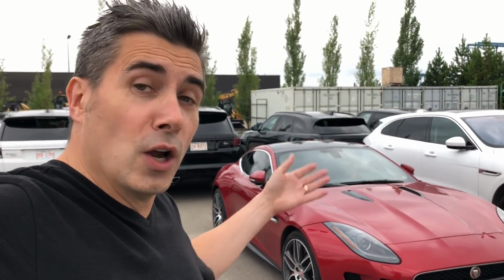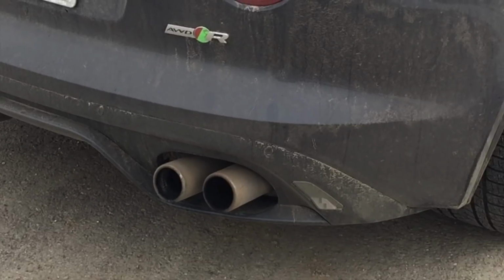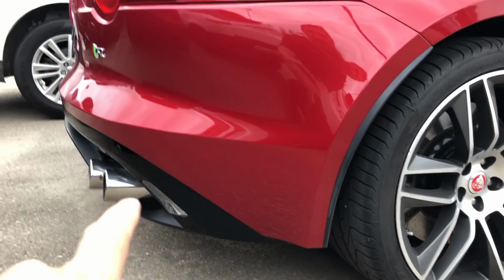How about another couple of reasons? 0 to 60 time, 3.4 seconds. Quarter mile, 11.7. How about one even better? These cars literally have the best exhaust note anywhere this side of a Ferrari or Lamborghini Huracan or Aventador. These cars literally sound better than anything on the market today. Snap, crackle from that exhaust. These cars sound ornery, angry, and just vicious at the best of times. Really, what's not to love? And therefore, as a result, these hold really, really strong value. Begs the question, maybe you just buy them new, because the used car prices are really holding strong.